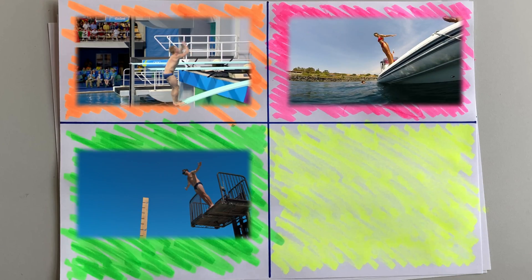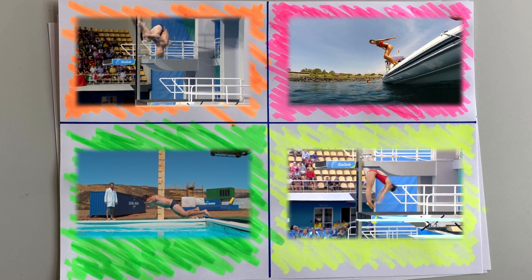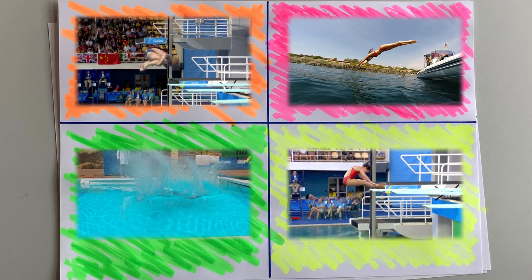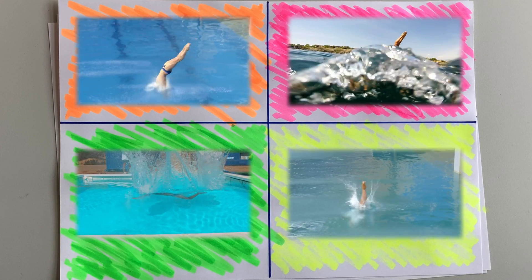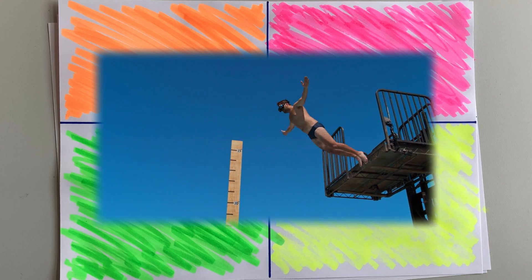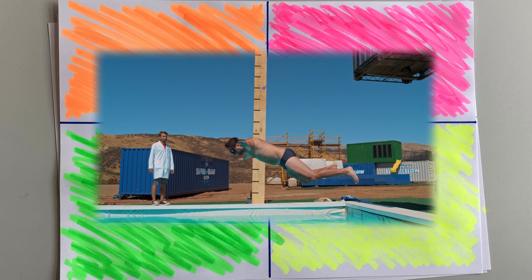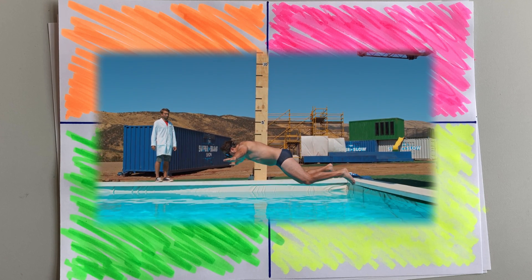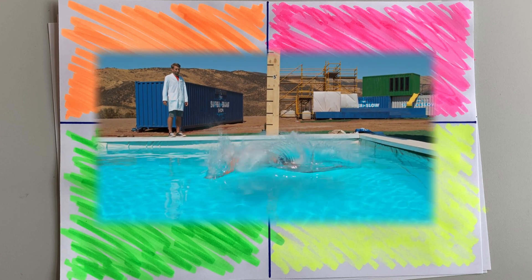First, can you spot which of these divers is the odd one out? It's this guy! Three of them were diving, whereas he did an almighty belly flop. This video isn't about belly flopping, but anomalies, and an anomaly is defined as something that deviates from what is expected.